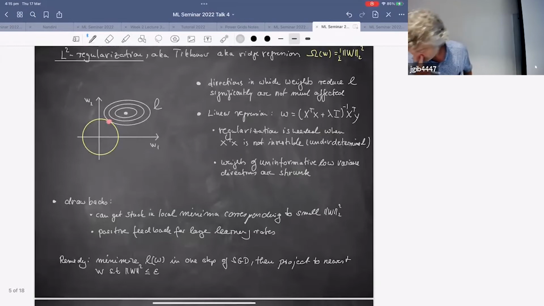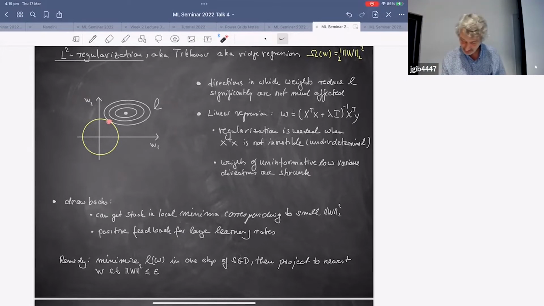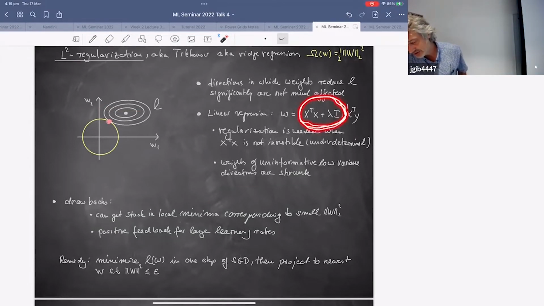Right. So we were here in this picture. And just by looking at the picture, again, we said in this direction, the constraint is not doing too much, the regularization is not doing too much, whereas here in this flatter direction, we have much more of a correction, okay? And you can see that in here as well, where we expect regularization to work and be important. If you interpret this X^T X, well, it's a covariance matrix.